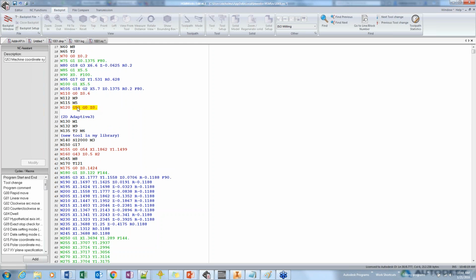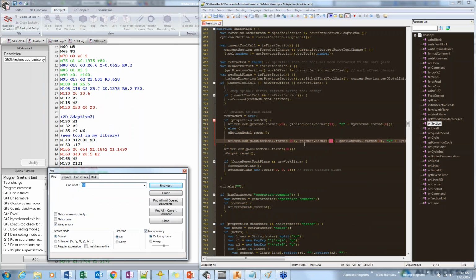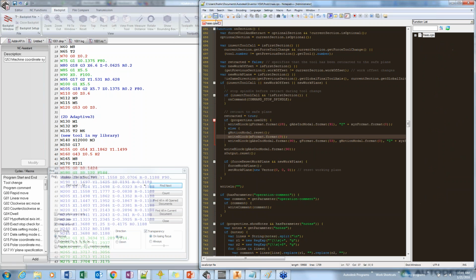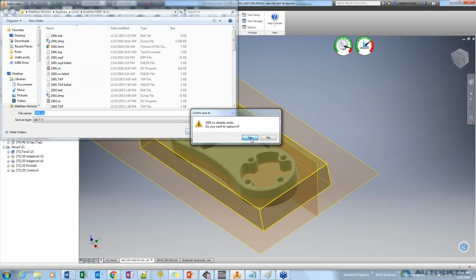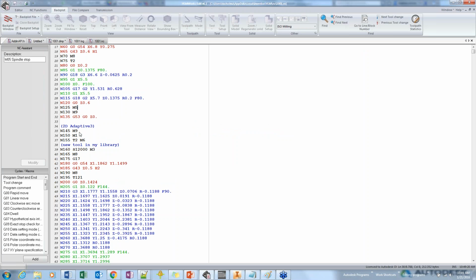So what I would do is search for this G53 inside the post. Okay, so here's my G53 line. And I know this is at the end because I'm calling retracted equals true. So here I'm going to just do another write block. I know it's going to be M9 for cooling off, so I could do another on command call or a set coolant, but I'm just going to do in format M9. Do that there. Save that. Okay, so then there's my M9 right there.